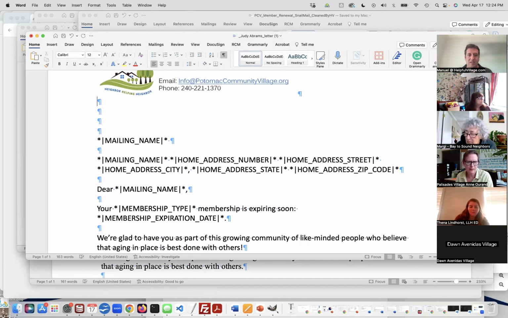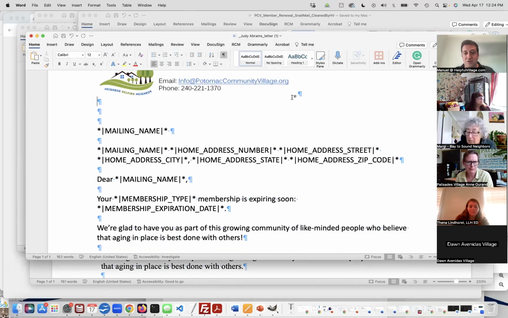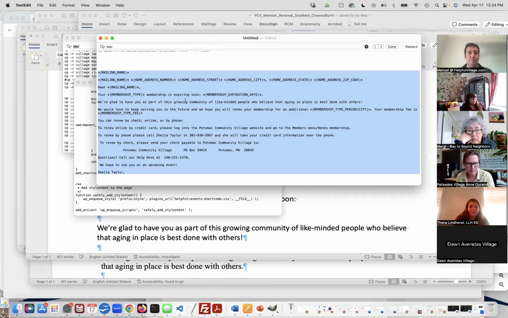I can do some adjustments like this, but I would discourage you from making any kind of change here, saying, oh my God, there's a space here, I'm going to hit something here. Because the more you click on Word, the more crazy it is going to go. So prepare your document in Word, get your text ready with the variables you want, etc. Now, before uploading it to Helpful Village, go to your text editor only, put it here.